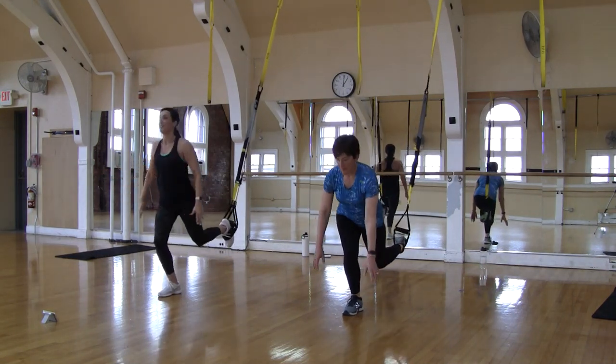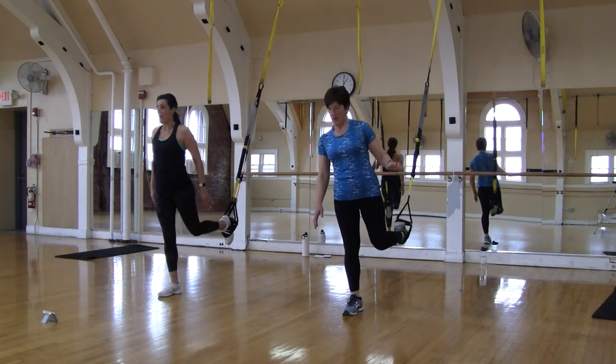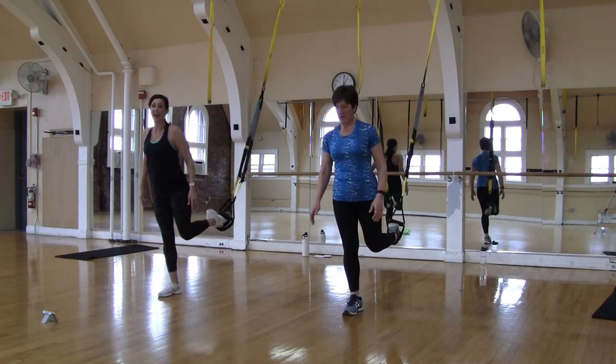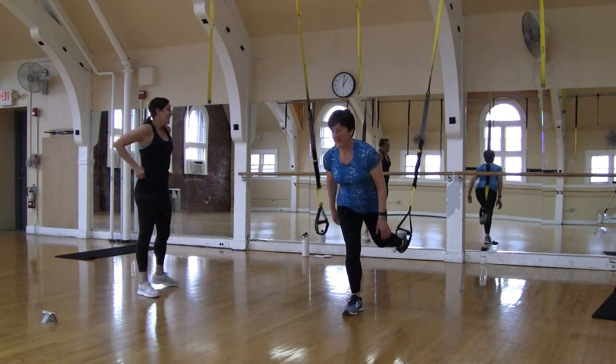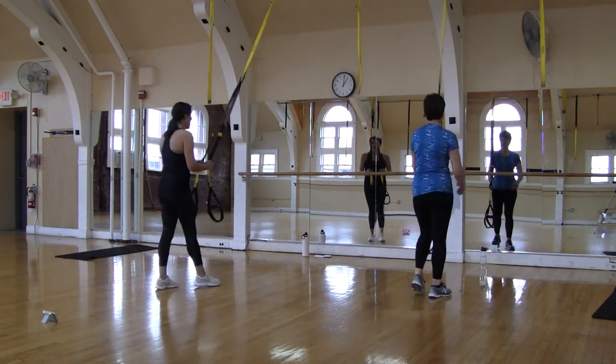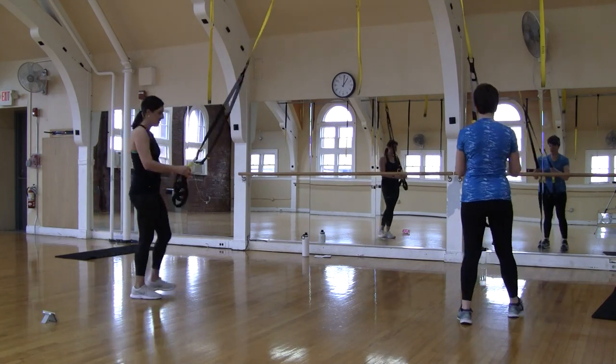10 seconds. Here we go. 5, 3, 2, and rest. Excellent. Woo! I know, that's a good one. That's a good one. We're going to lengthen it all the way, and we're going to go into chest press.